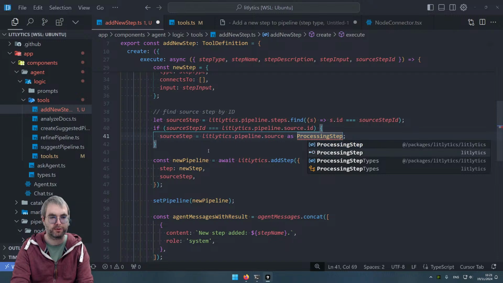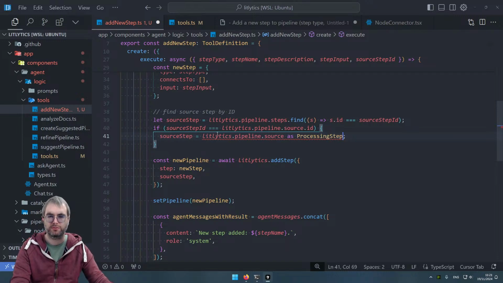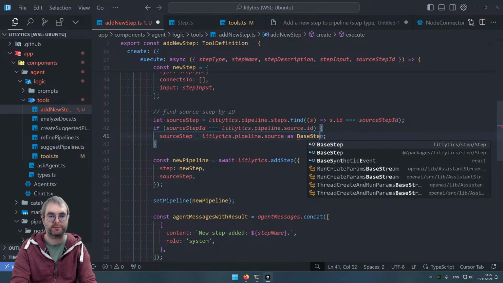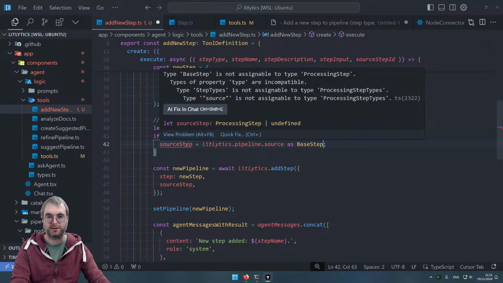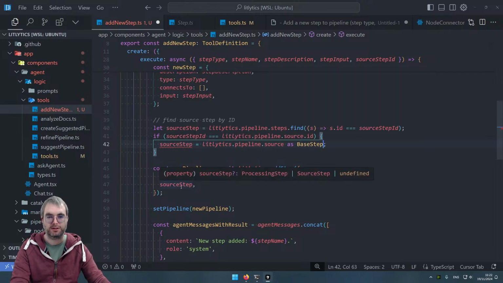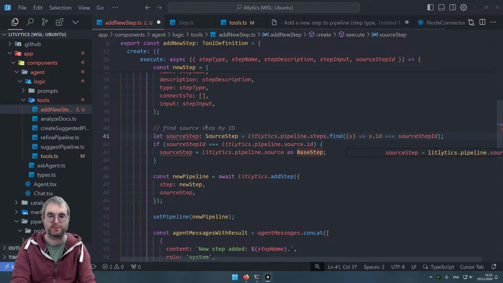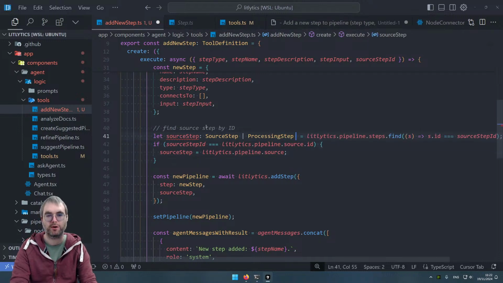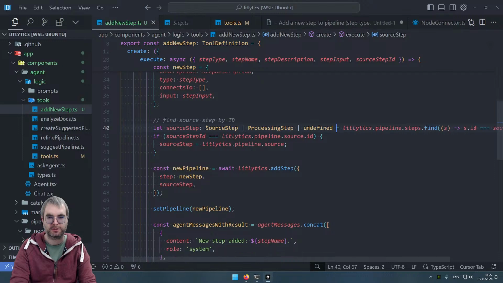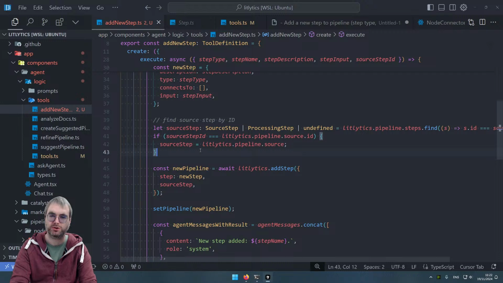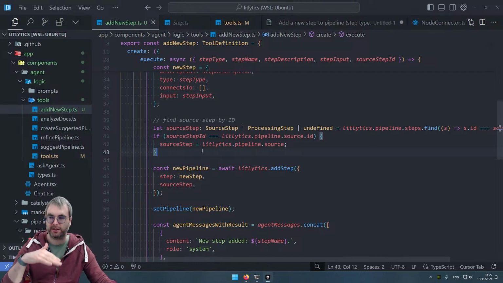So we should probably import that. Okay, or no? What? No, not processing step. What was the base step, right? Is what we want as base step. Okay, and then the source step. Yes, so this is going to be, I mean, we theoretically can say source step or processing step. That should be fine, right? So this is okay. Or undefined, right? Okay, so if we do that. Okay, and then there is another edge. No, wait, there shouldn't, it cannot be like, hey, yeah, we connect after the output, right?